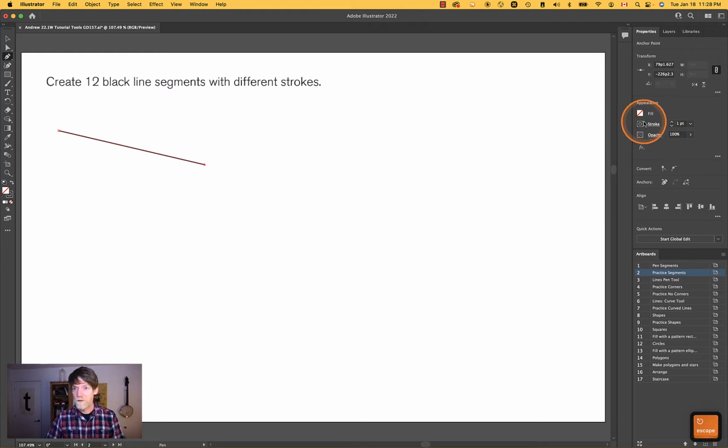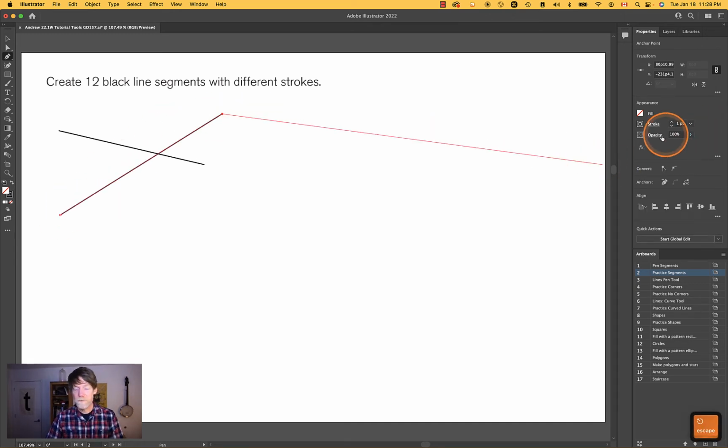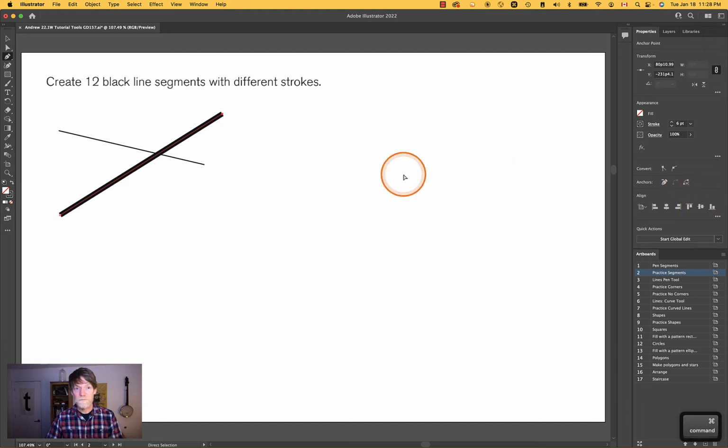and I'm going to go over here, and I'm going to change my stroke weight. I'm going to leave this first one like that, and then I'm going to make another one, and I'm going to start just overlapping them to see what happens. Escape. And I'm going to make this one nice and thick.